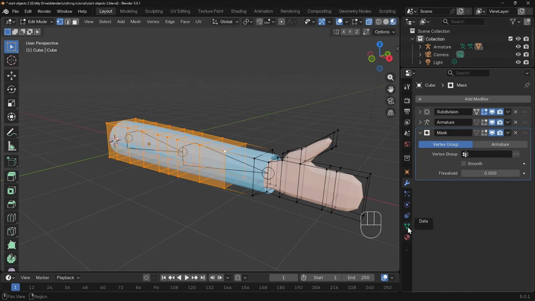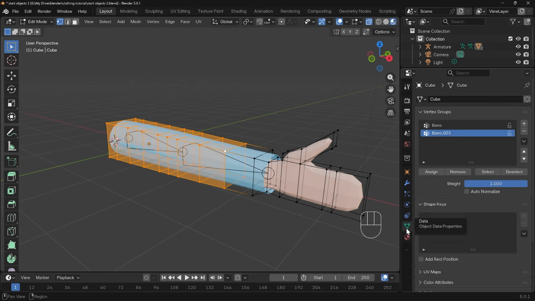I can then go to the object data property down here, click on that, and you'll see there's vertex groups at the top. Now currently we've got 2 vertex groups for the bones. So those are the vertices that are attached to each bone, and you can see both the bones there have different vertex groups. Well, I want to create a new one for the arm section that I want to hide. So I'm going to press the add icon up the top here, rename this arm hide, so it's nice and obvious, and then assign these vertices to that group.